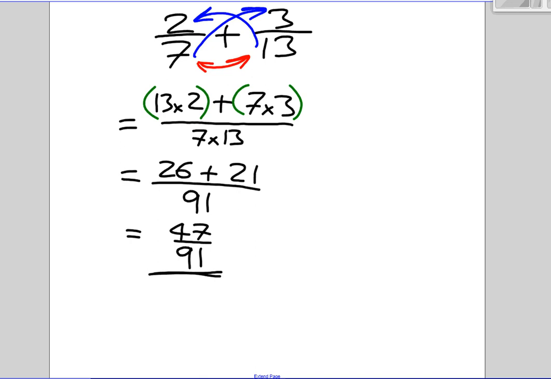47 over 91, and there you go. I know your calculator can do this because we've got numbers, but the thing is, you're going to have letters later on. So we need it. So it's a rule, the technique, whatever they want to call it. It's important for 47 over 91, and that's not going to simplify here. We're fine with that, right?